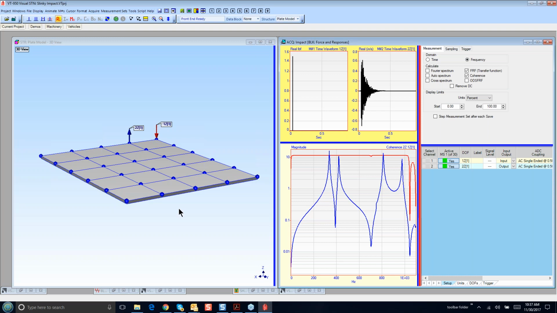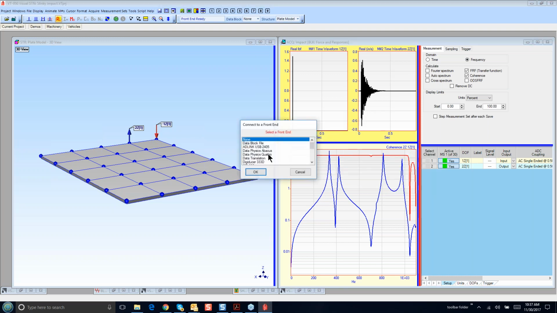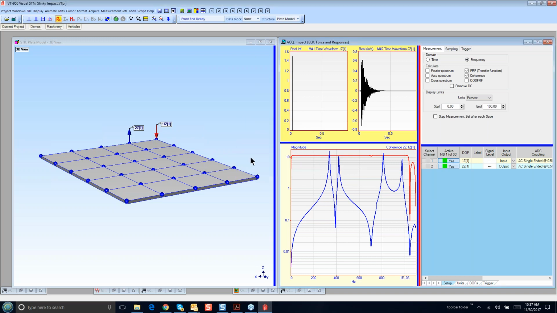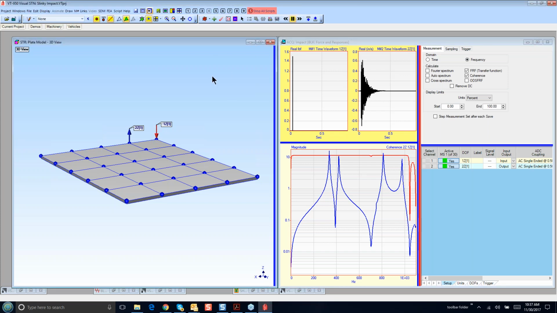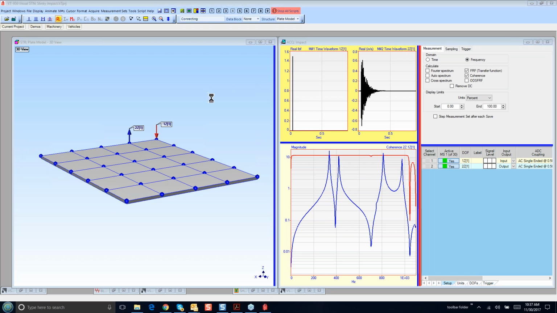No, it's not running. So we're currently connected. Let's go to the acquisition window. It's supposed to do that automatically. Data block. Force and responses. Okay, it's done something here. Let's see if it's going to connect and start the test. It still seems to be not connecting. Let's touch the acquisition window. The front end is currently ready. If you hit go, it should acquire. No, they're supposed to do it with the script.